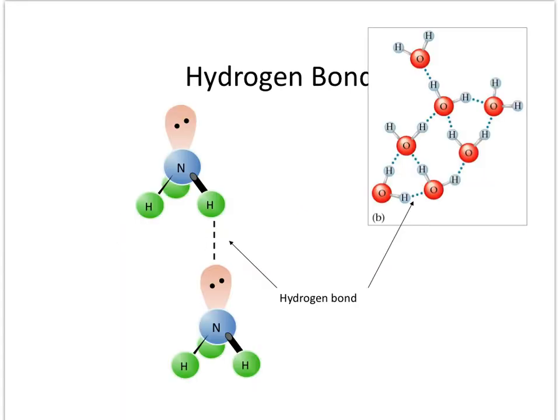In the diagram to the left, you can see that there is a hydrogen bond between the hydrogen atom of one ammonia molecule and the nitrogen's lone pair of a different molecule. You can also see on the diagram to the right that there are hydrogen bonds in water. And in fact, each water molecule can allow two hydrogen bonds to form to other water molecules. And that's one of the reasons why water is so unique. Because of its hydrogen bonds, it's going to have extremely high boiling points, high surface tension, low vapor pressure, and so forth.